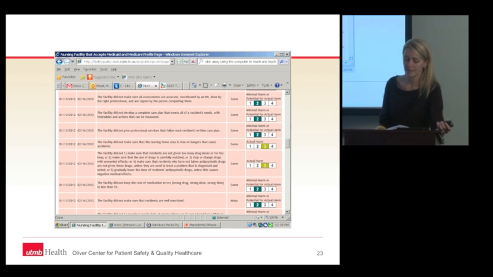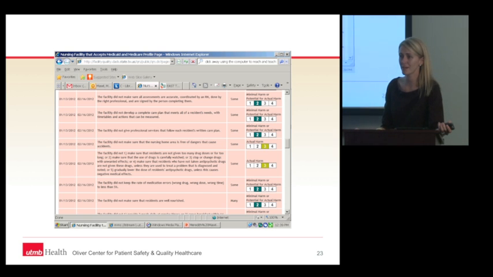What I would recommend is if you see something like this and you have a family member or one of your patients' family says, oh, I looked and they had 3s, look for the pattern of the nursing home and what you see in the past. You can look at these every single time they have an inspection.